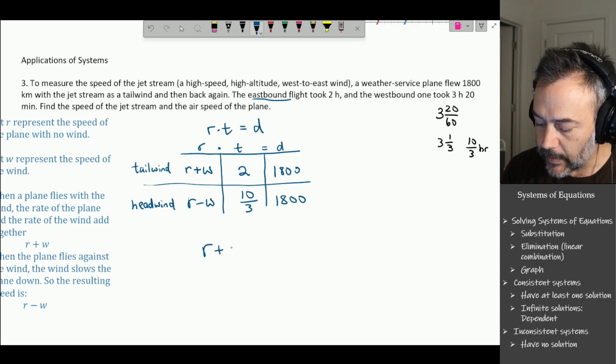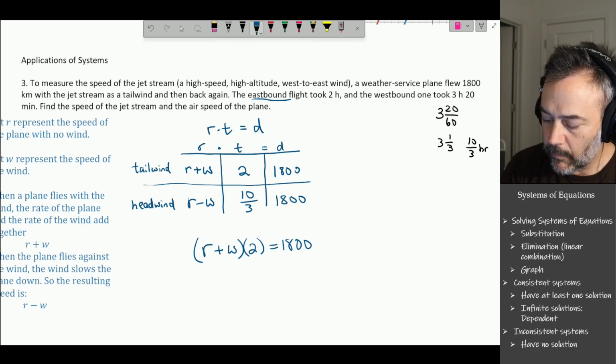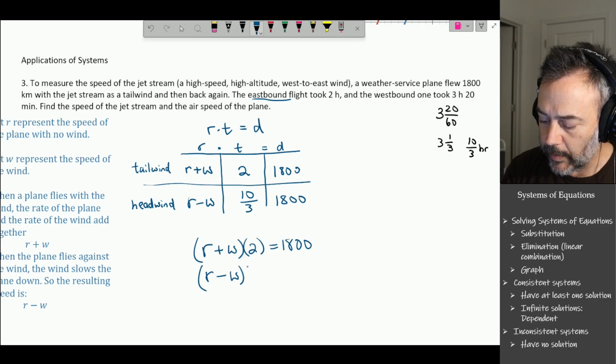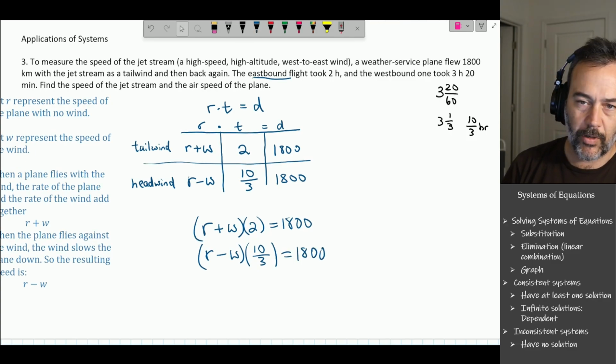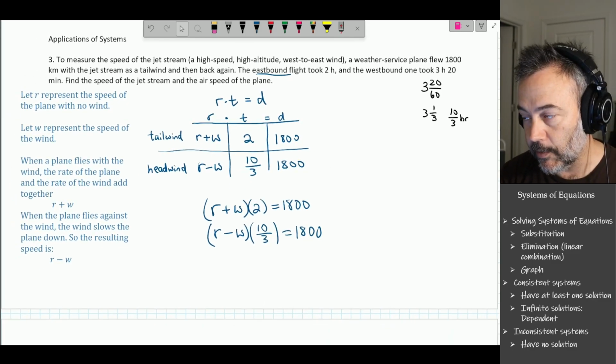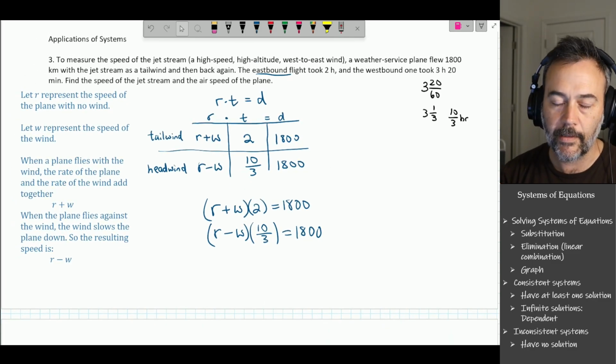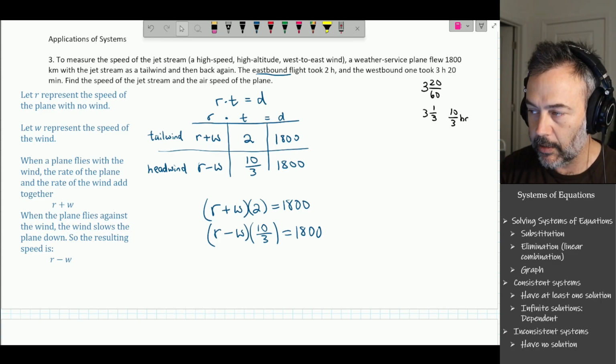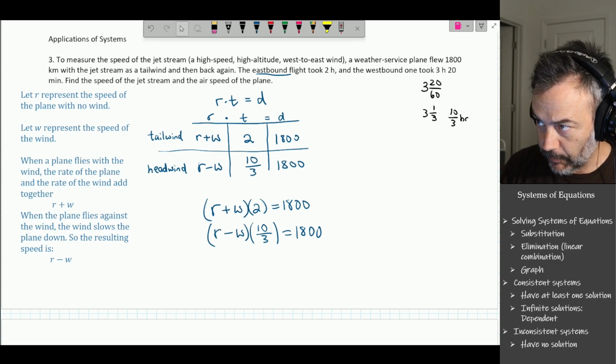This gives us a system of equations which I will let you solve. And the solutions will be available in our shared drive. But I had some questions from students not understanding the headwind and tailwind and east and west, and the question wasn't 100% clear on that. So that should help you get started.